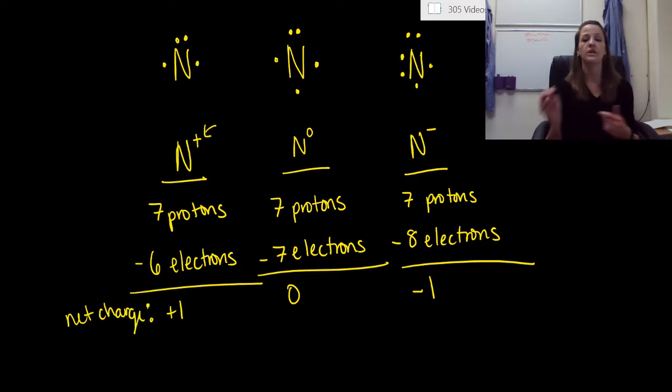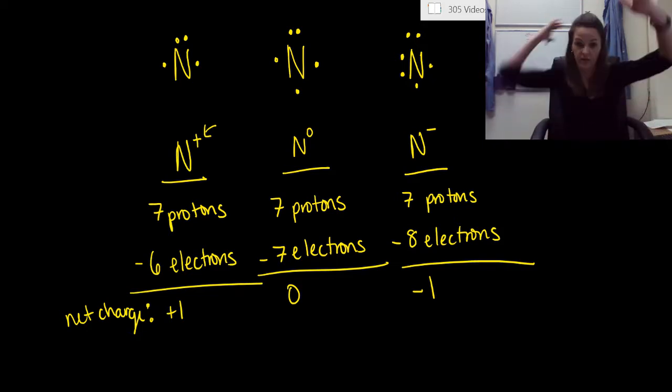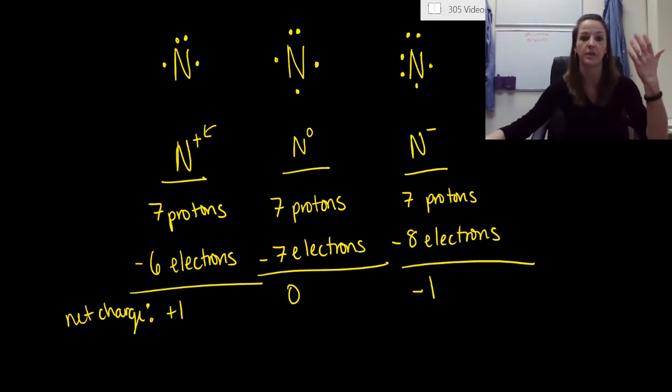All right, and this is what I would expect you to be able to do if I asked you, where does that number actually come from? What does the minus, what does the plus mean? Well, it's the difference of the total number of protons inside the nucleus and the total number of electrons on the outside that are orbiting around. Okay, so we have to make sure we keep that clear.